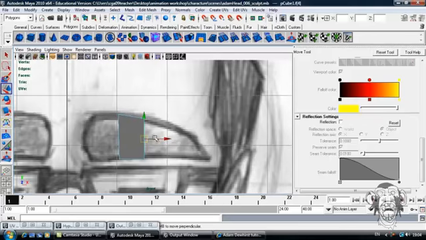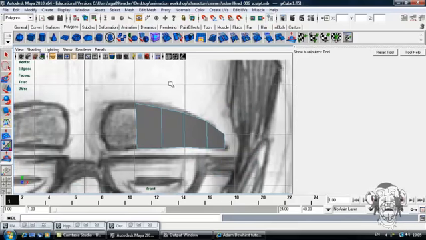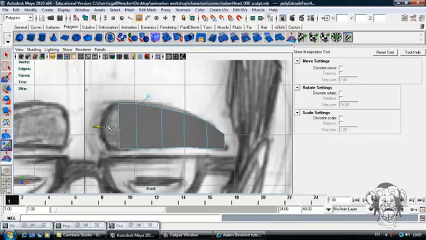Go back to the front. I just want that edge, and I'm going to extrude that out and scale it down. I'm going to do this the whole way just to fit it to the eyebrow. Now I'm using the scale in the middle because what that does is scales it in all directions, because this eyebrow is going to get thinner as well. It's not just going to be wide, it's also going to have to be thin.